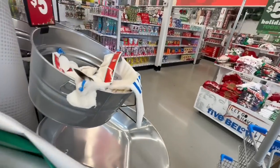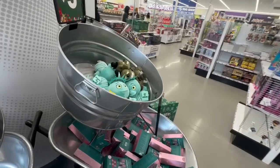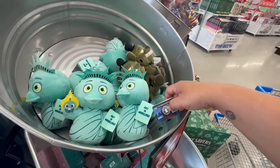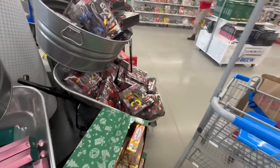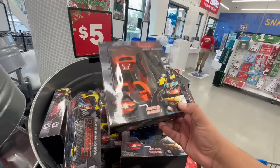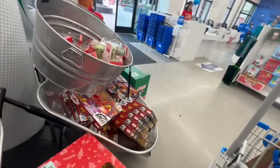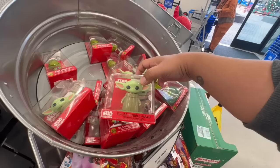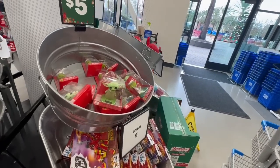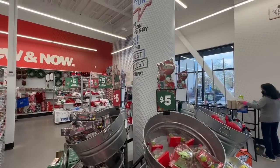They just had the grand opening two days ago so I'm sure they probably sold out a lot of things pretty quickly, but I'm definitely here to show you everything that they have. Fun fact: I actually was here the day before they opened — I didn't realize what day it was! Anyway, these cute items in the front bins are five dollars, which is great. I'm definitely looking for some Christmas gifts on a budget today here at Five Below.